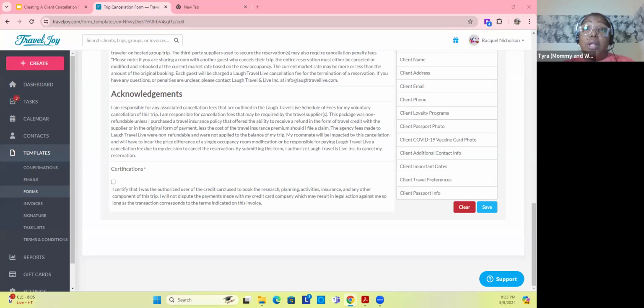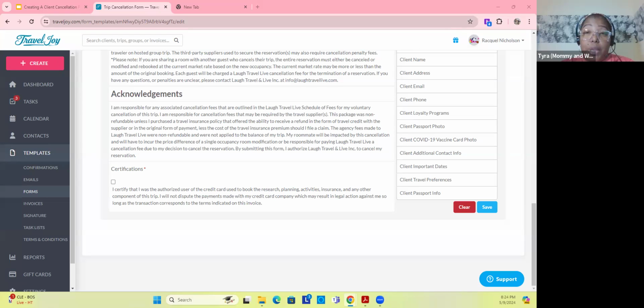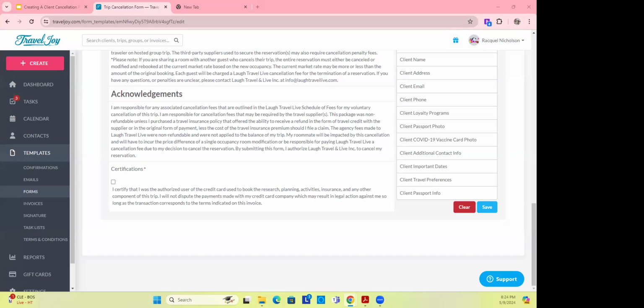It's non-refundable, and even if they cancel, they don't get that back. The agency gets it, so they'll still send out a commission check for $100 for that fee. So it depends on the supplier. Okay. Thank you.